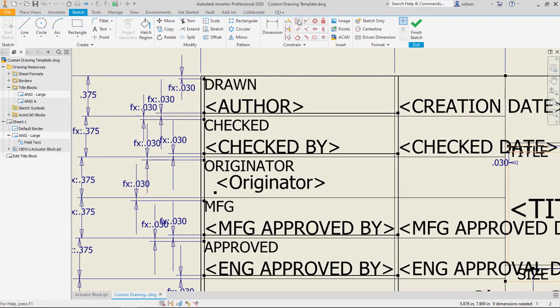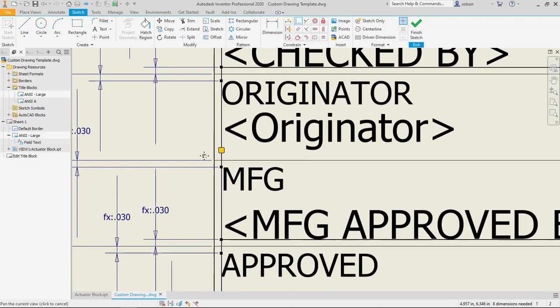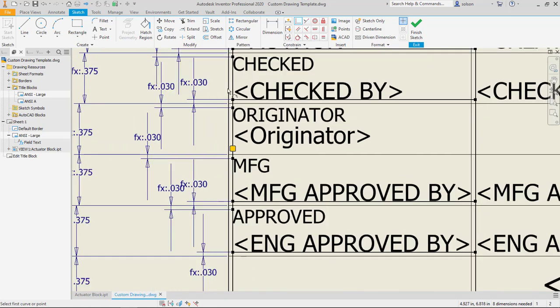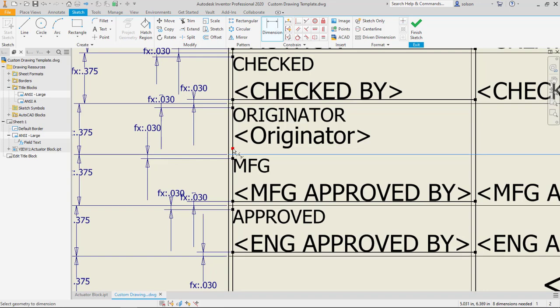So what I'm going to do is use a coincident constraint to take this dot and put it on this little construction line that's in there. You can see that whoever created this title block is using that to nicely organize all this data to the left. And you can see here that all of these other properties are using a 0.03 dimension up from the dividing line to space it nicely. So I'm going to go ahead and do the same thing, and I'll just click on one of these other dimensions so they're all tied together.